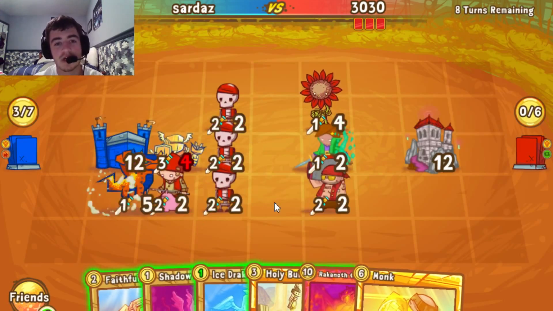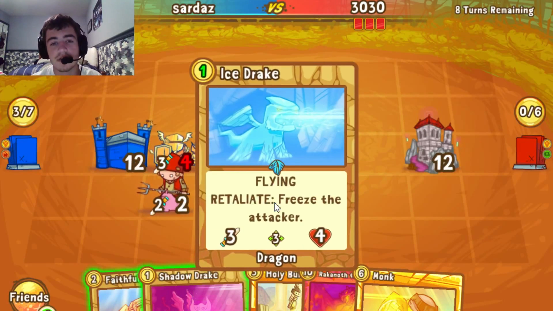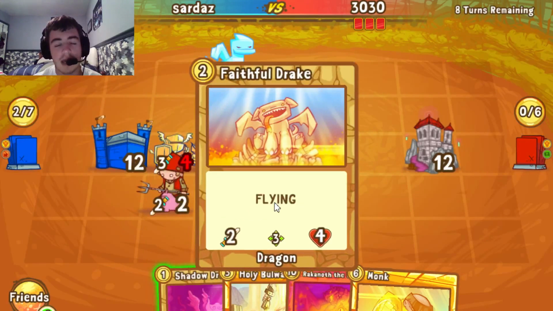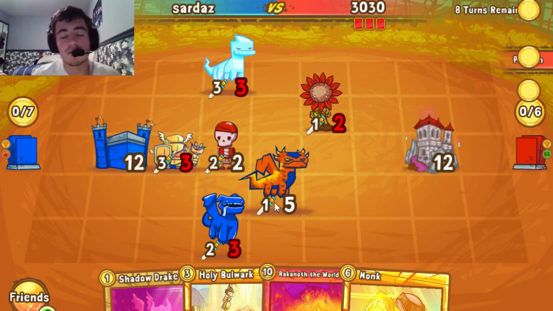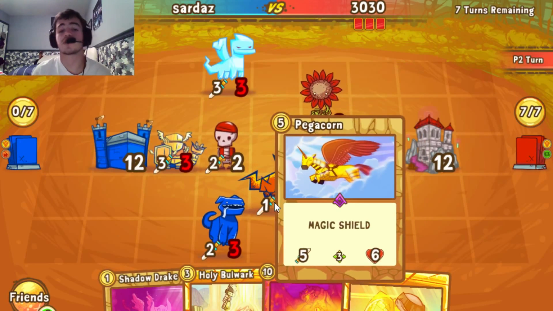He'll use that Fire Drake to probably clear out. Oh, he's going into the Southport Cannoneer here. He's taking out the Sea Witch Cannoneer and damaging that Sunflower bit. Ice Drake will take out 1 cursed pirate. Faithful Drake will take out another cursed pirate. Paladin will finish off the remaining peasant and heal both of those Ice Drake and Faithful Drakes that just attacked.